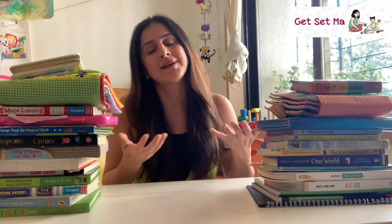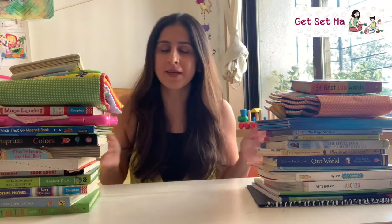This is going to be a fairly broad list of books — they are all storybooks or informative books, but it's the method they use to impart information and the ways they engage your child that make them different and interesting. Some of these you can start using right when your baby is an infant, some come into play later as their curiosity grows and they can handle books better too. We will be doing another video soon about books for different age groups, so keep a lookout for that. For now let's dive into this list.